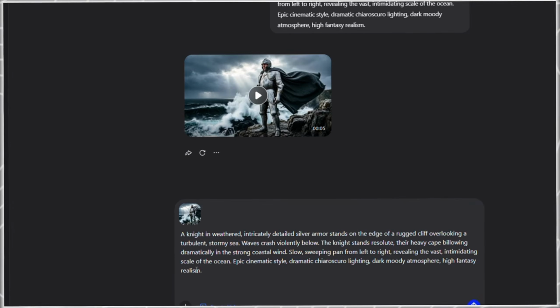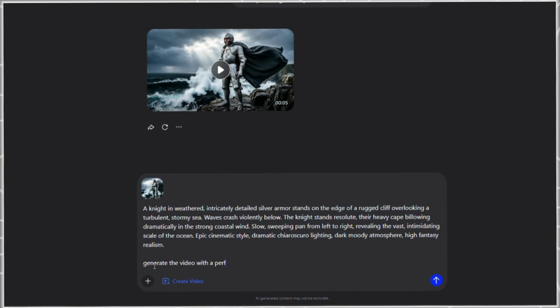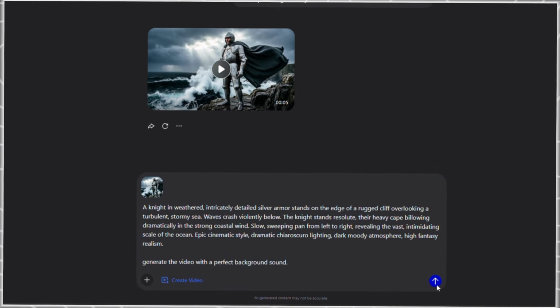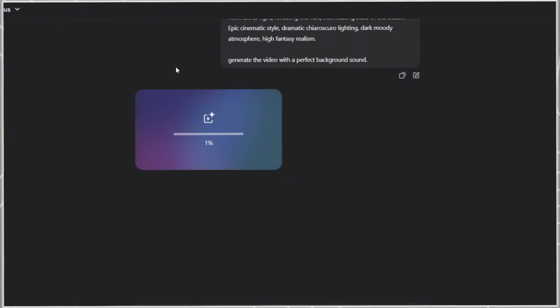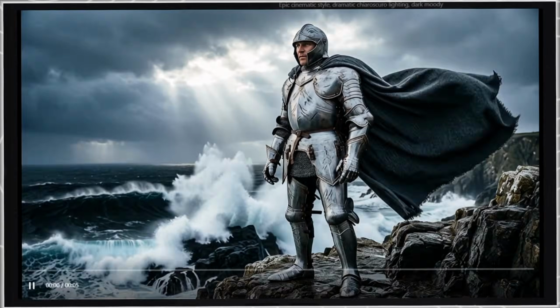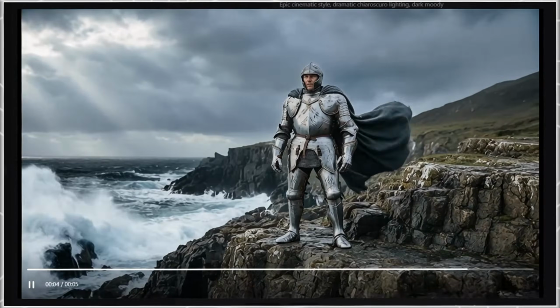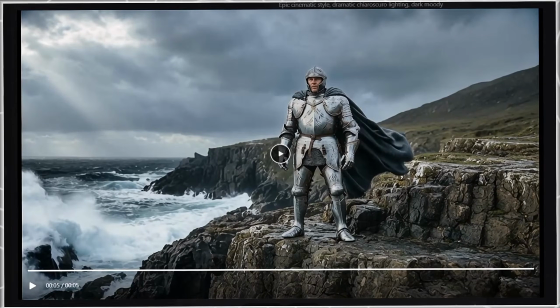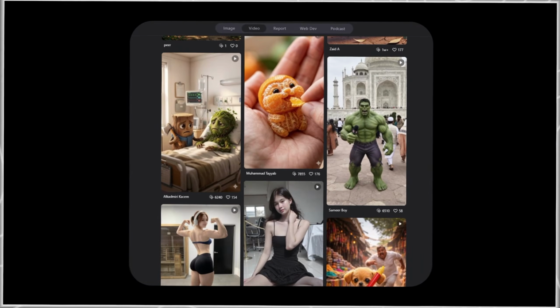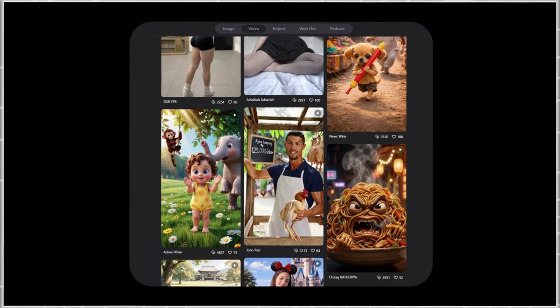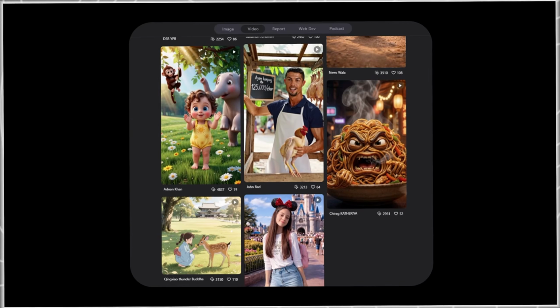This tool also has a powerful feature. For example, we can add a video prompt and also ask it to generate the video with background audio. When you listen to the result, it's actually good too. You can generate a lot of social media trends in this platform and many other videos. You only need the right prompt.